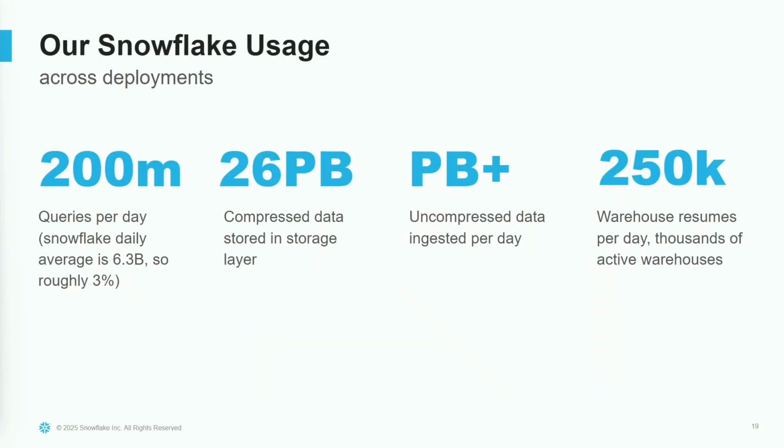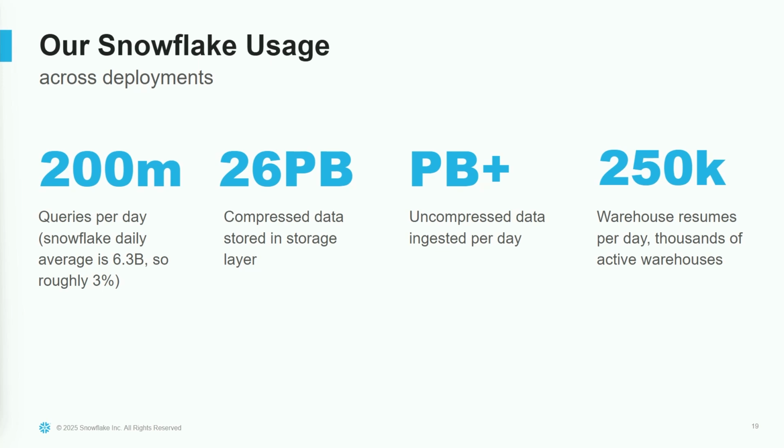This is the latest data that we got internally, and because we are an observability company, our metrics tend to be very accurate. On average, we run 200 million queries across all of our deployments across different Snowflake accounts. According to Snowflake's latest number on their own website, their customers run 6.3 billion queries globally per day, which makes us about 3% of Snowflake queries on a daily average across all the deployments.